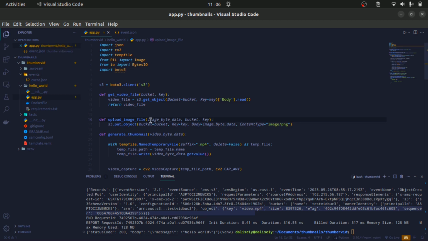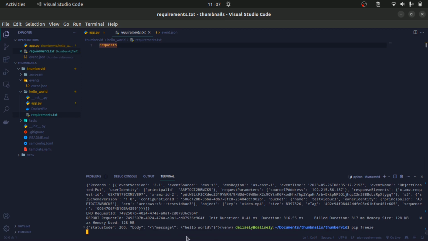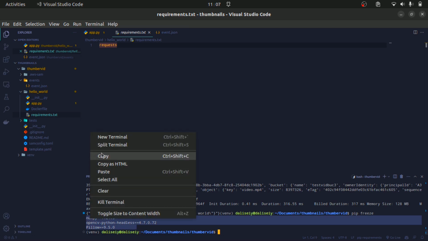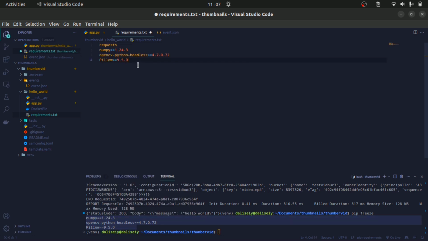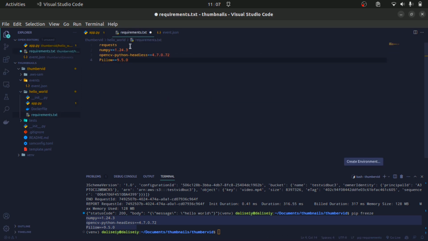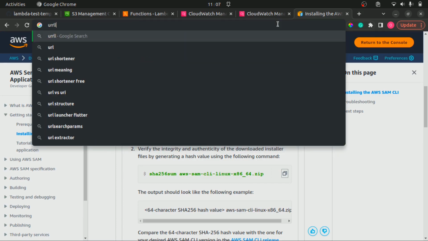Before I build this code, I have a requirements.txt file here, which is where I'm supposed to add my requirements. To get my requirements, I would need to check my virtual environment, so pip freeze. Okay, I see I'm using Pillow, NumPy and the OpenCV Python package. So I'm going to save this. Now, we're also going to be using Boto3, but there's a package I need to add, which I would want to look up right now, urllib.